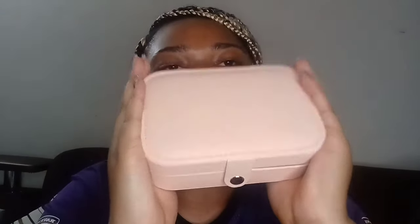Next I have my jewelry box — it's stacked to the brim. The bracelets didn't fit in the little bracelet compartments like they were supposed to, but there's so much stuff in here. I still have a ring and a necklace to add, so we'll see if I can fit them.